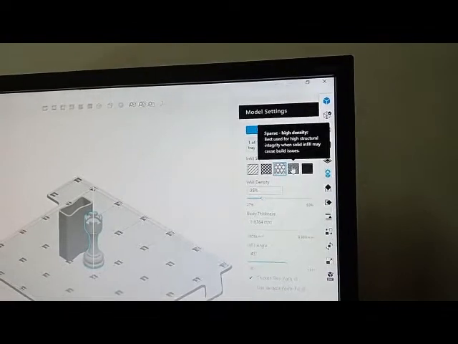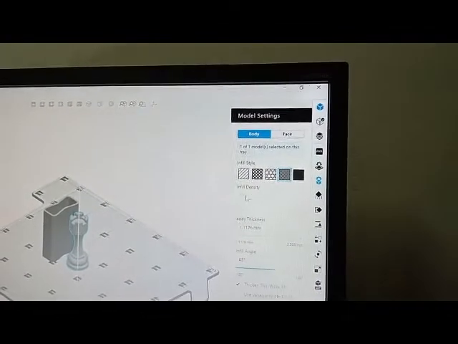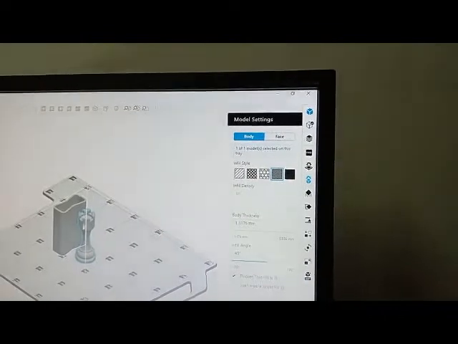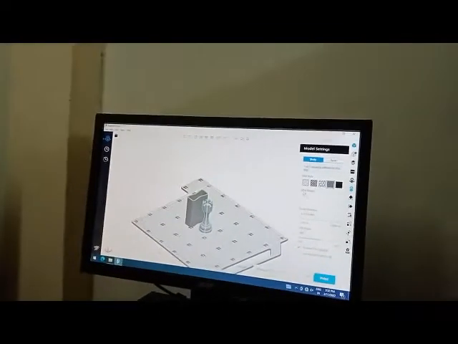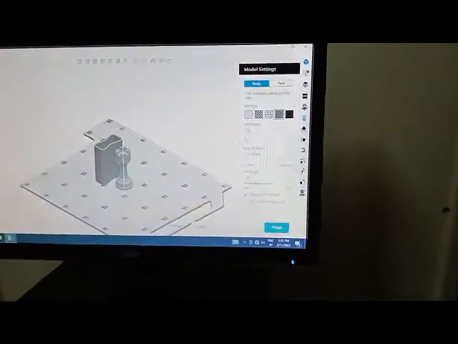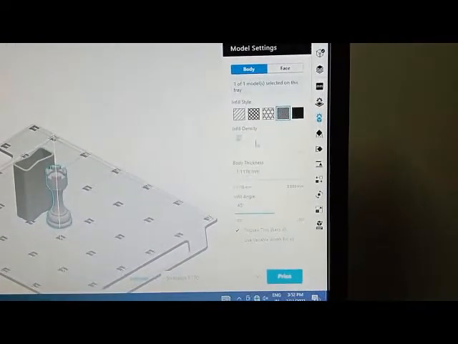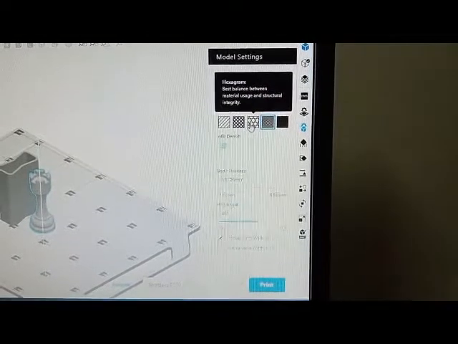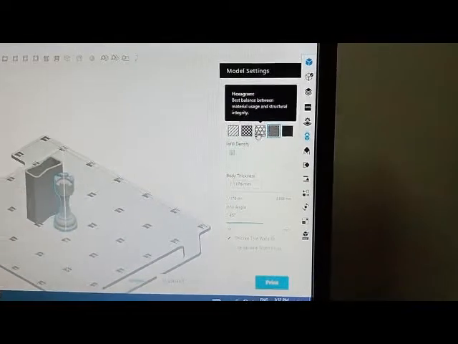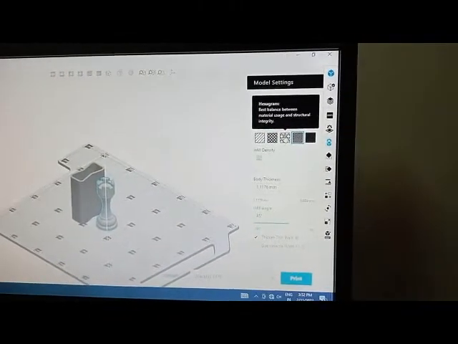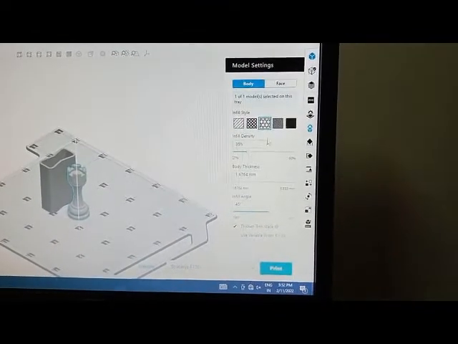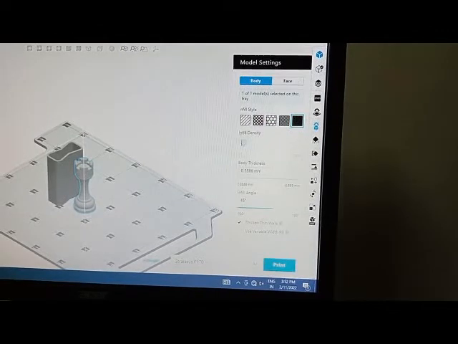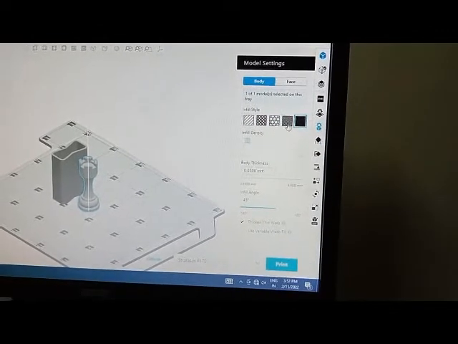And finally we have sparse highly dense. So here it will be highly dense. In this case the software will automatically decide depending upon the geometry, and you can see infill density is showing 0%, and I cannot even change this. Automatically it will take some value depending on the design which I am giving to the computer. Here we have 35%, and last we have solid. It will make the part 100% solid, and I can't change this either. So we have these settings.